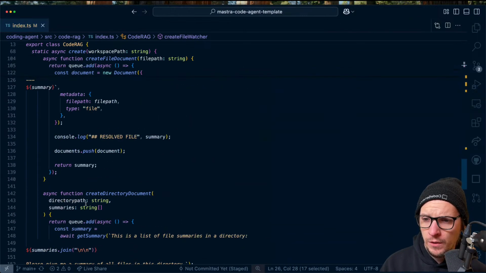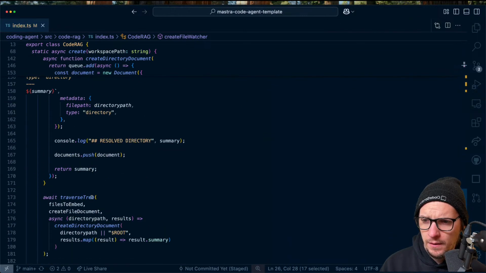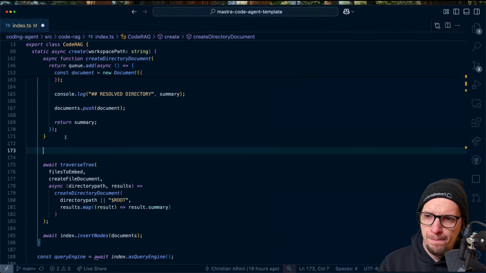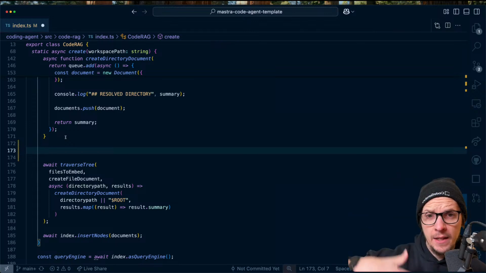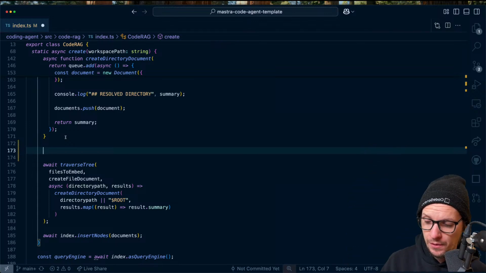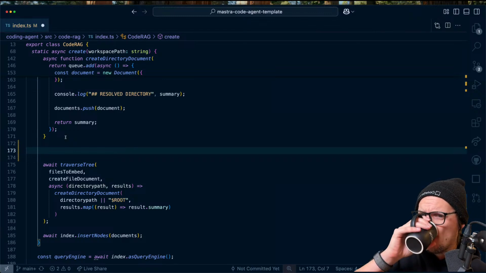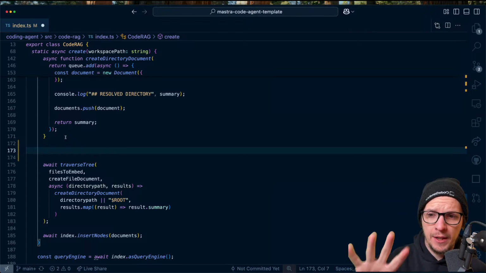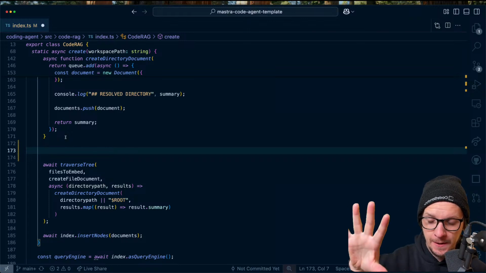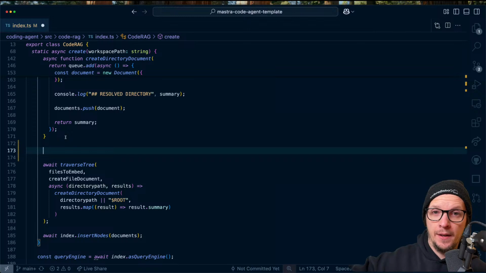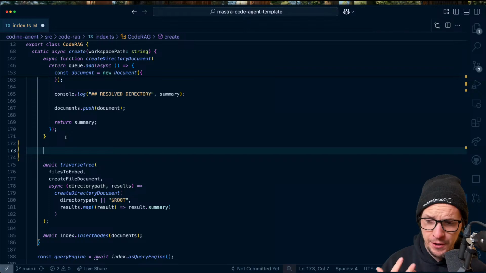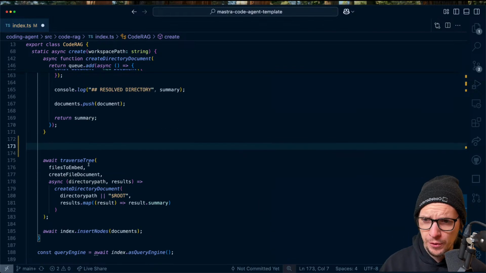But first, we're not going to do this traverse tree thing, because this files to embed is just an array of all the paths that we want to embed. So we're just gonna go through that list and create documents out of it. But as we're doing that, we're also gonna populate this set of directories. When we're done creating all the documents, we're going to create summaries for all the folders, and store the summary on the document itself.